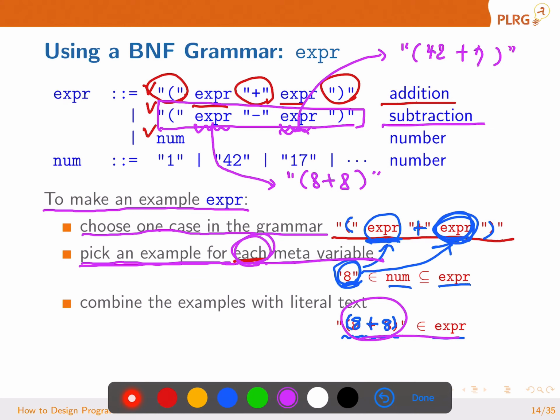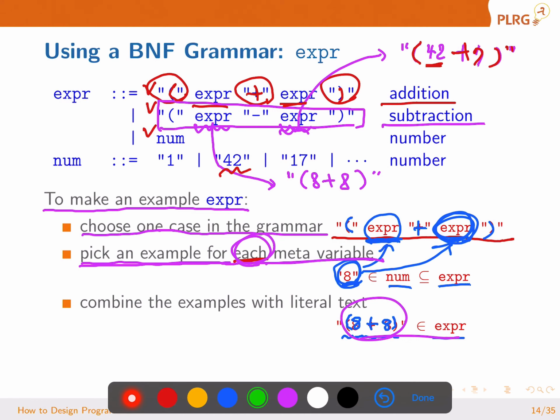This is an expression. How did you know that? Because this is open 42, which is a number, plus 7, which is another number, which is an expression, close. That's an expression.